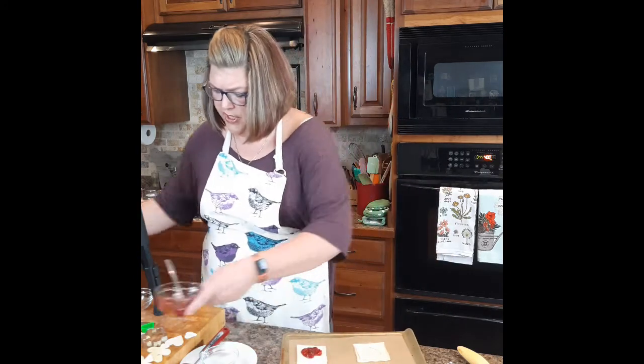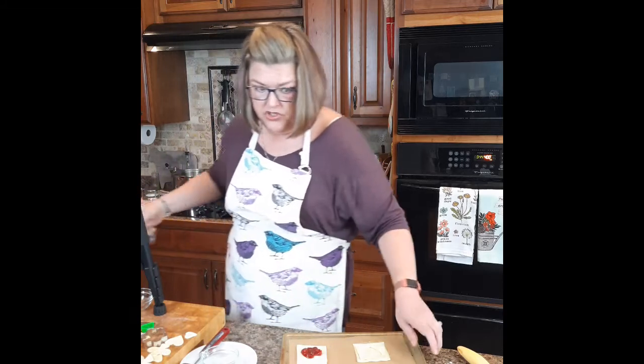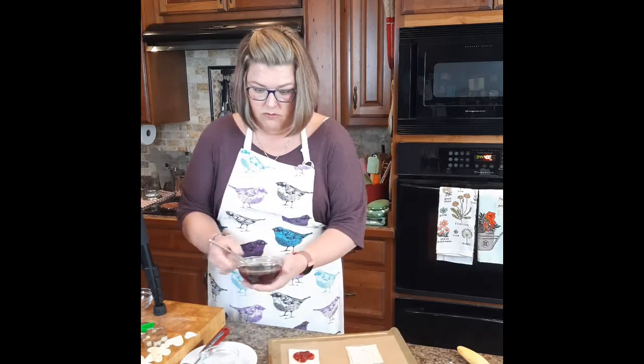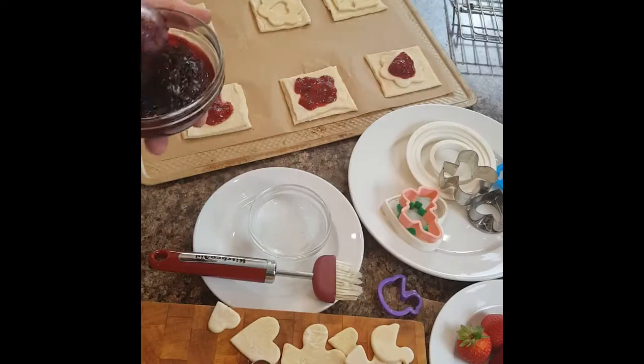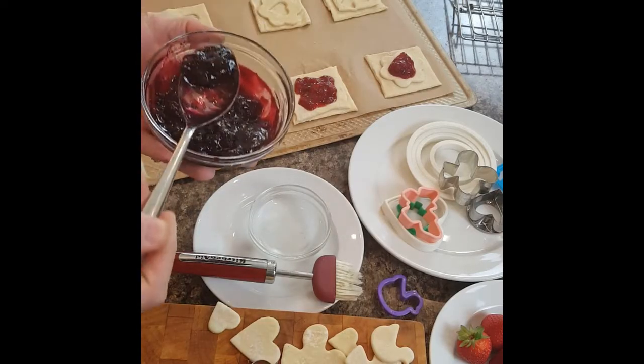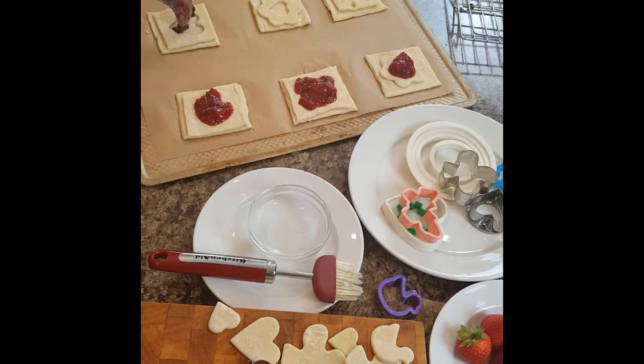Let's get the cherry now. Cherry cooked up beautifully. Same method here. It was about a cup of cherries that I pitted, and then I just chopped them up a little bit, and boy, this stuff tastes good. I ain't kidding. So, in it goes.